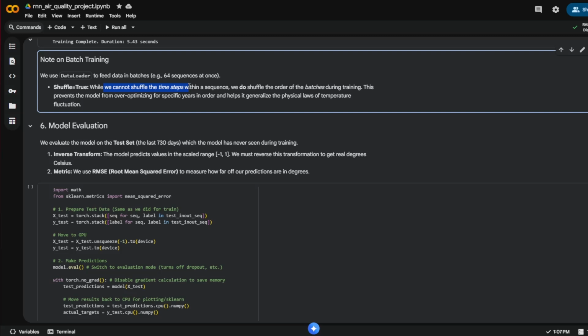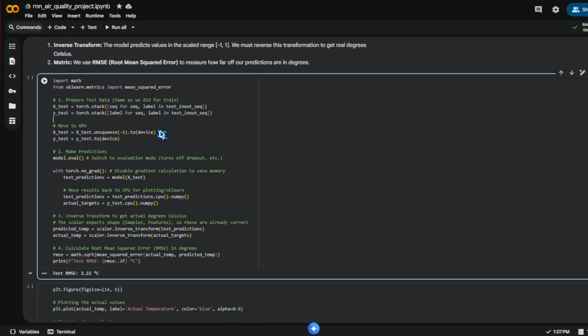When we shuffle the order of the batches during the training, it prevents the model from over-optimizing for specific years, in order to help generalize the physical laws of temperature fluctuation. So basically, it would not overfit.